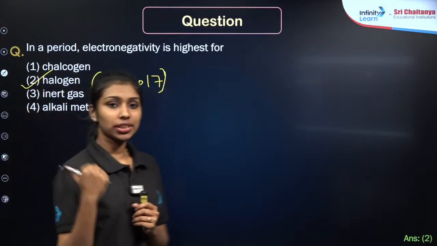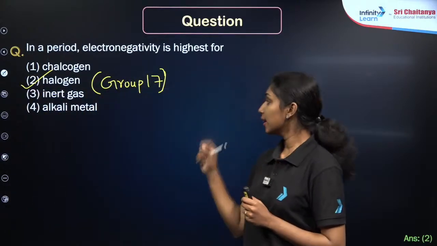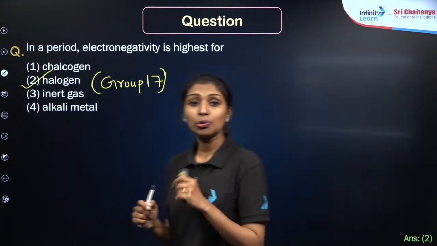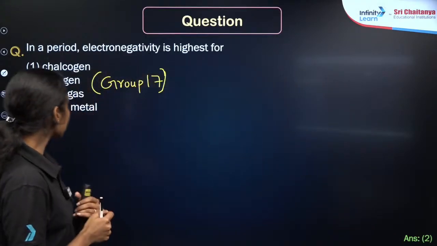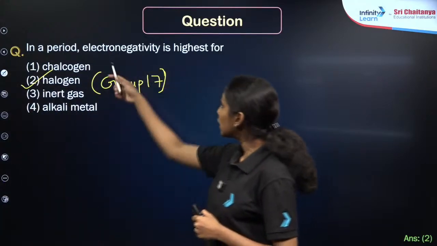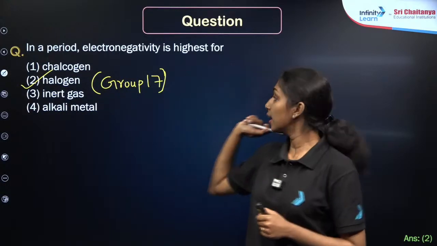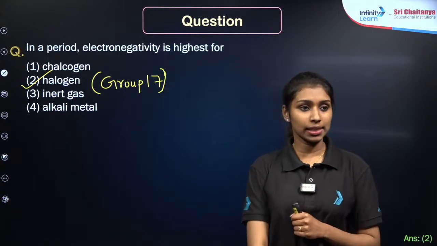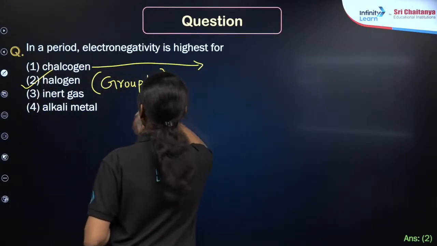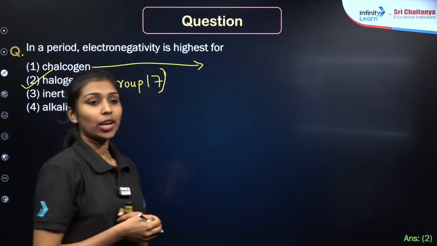As I have already mentioned in the table of elements, right? You can see that whenever we consider the second period elements, fluorine has the maximum value of electronegativity, right? So we can say that along a period from left to right, the electronegativity is highest for halogens or group 17 elements. Then what do you mean by a chalcogen? Which group elements are called chalcogens? Anyone?